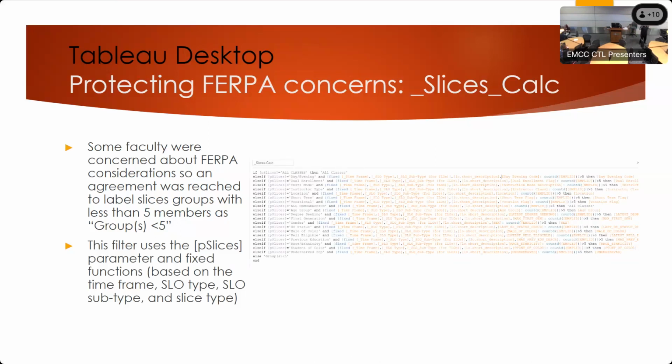If I have 5 or more, I'm going to say it's over 25. If I have 4 or less, I'm going to lump it into group less than 5. So that's just all this logic does. It's actually easy to write. It just looks up things.